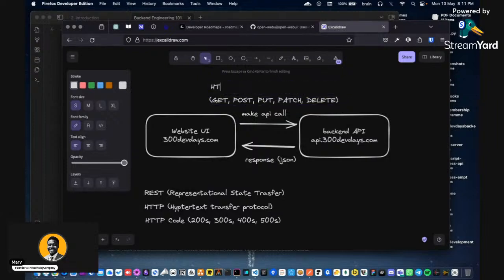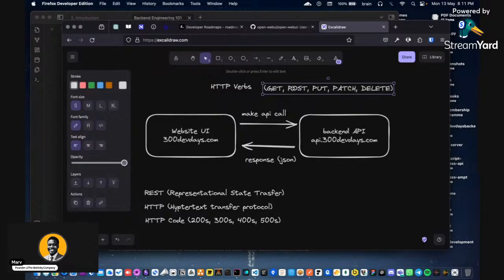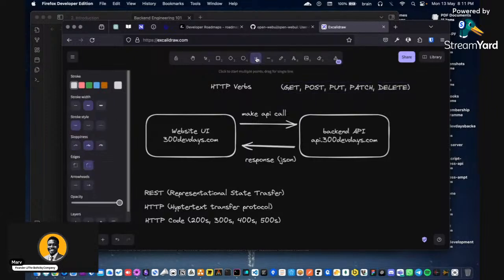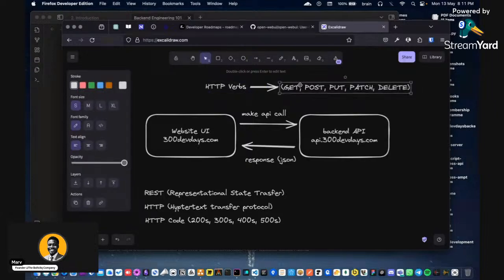These are called HTTP verbs, right? So when you hear HTTP verbs, this is what they are referring to, okay? These are the verbs, the actions you are trying to trigger, right? Just keep that in mind. The actions that we're trying to trigger here. So they are called the HTTP verbs.